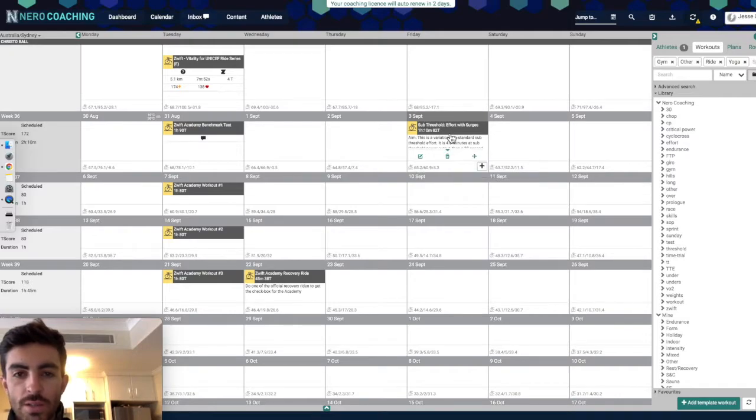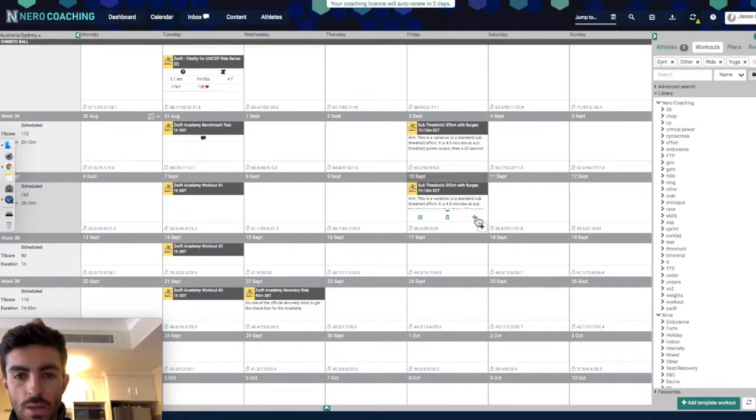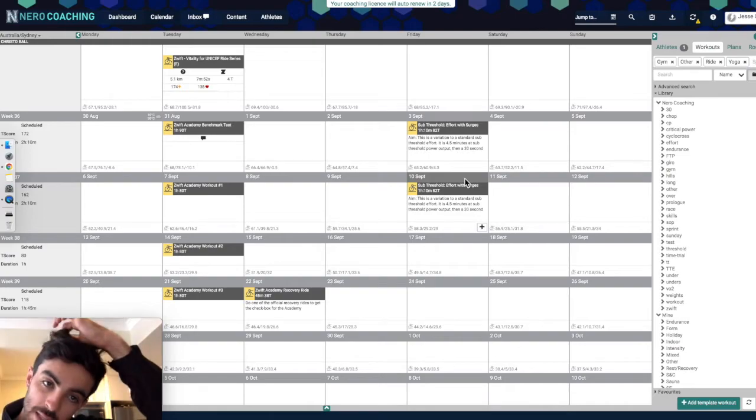No progression in terms of duration or full length or anything like that. For this session, it's going to be overloading purely in terms of power output. So I'm communicating with the athlete, telling them to bump up the power each week and see that progression in terms of the intensity. So I will leave that for the next 2 weeks.